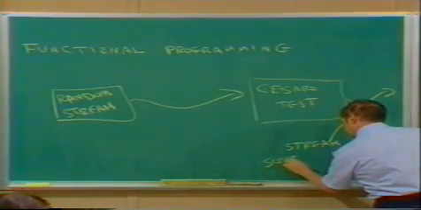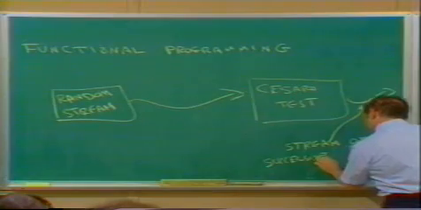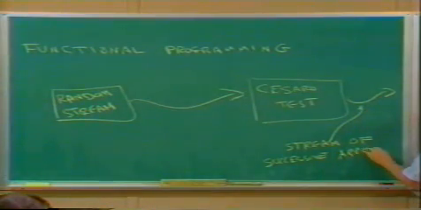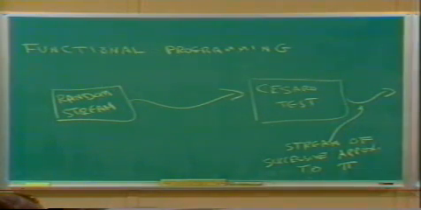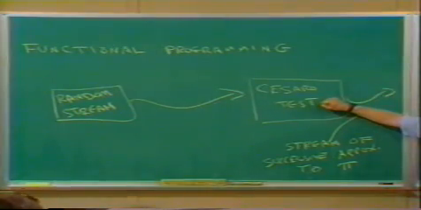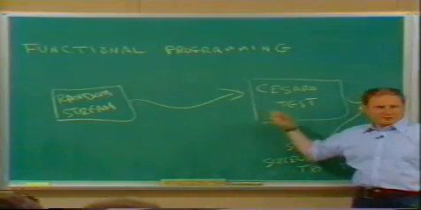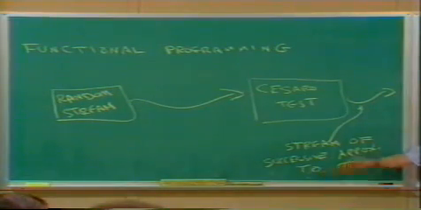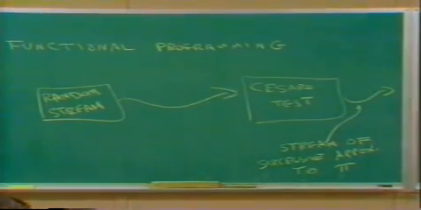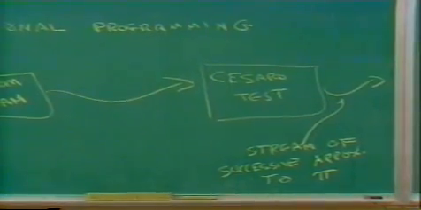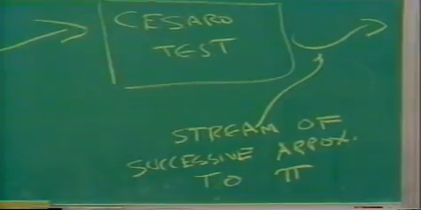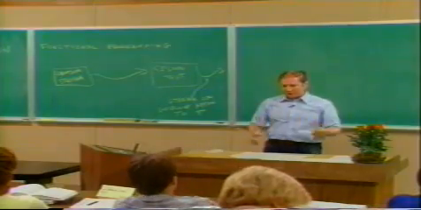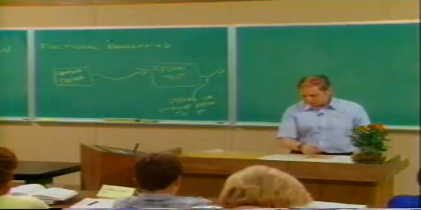successive approximations to pi. So as we looked further down this stream, we'd tug on this Cesaro thing, and it would pull out more and more random numbers. And the further and further we look down the stream, the better an approximation we'd get to pi. And it would do exactly the same as the other computation, except we're thinking about the modularity differently. We're saying, imagine we had all that infinite stream of random numbers all at once. And you can see the details of this procedure in the book.